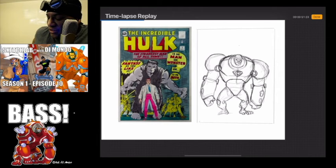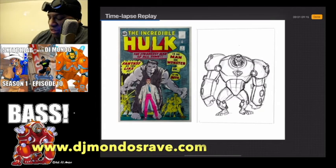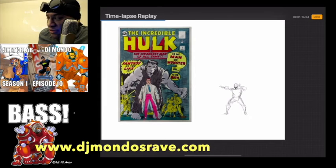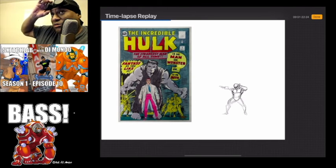So yeah, there's our gorilla, refined. I think I worked on the leg. The right leg's way bigger than the left leg on the gorilla there. So I moved that around a little bit, probably during the inking process. Yep, decided to redraw it. Came back in, did some more drawings on DJ Mondo.